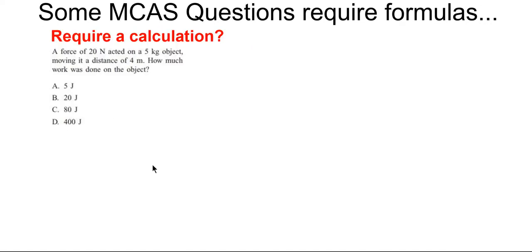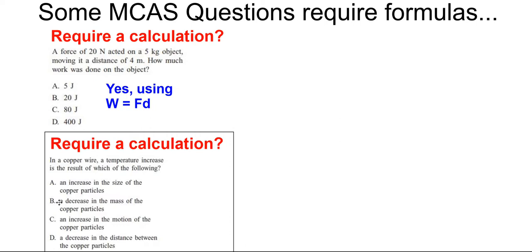Now, some questions require the blue sheet method and a formula, some don't. Does this one here require a calculation? You have plenty of numbers in here, don't you? And you're generating a number. It's pretty clear, you do need a formula here. Use those three pieces of data, actually two of them, and use the formula work equals force times distance. That question requires a formula.